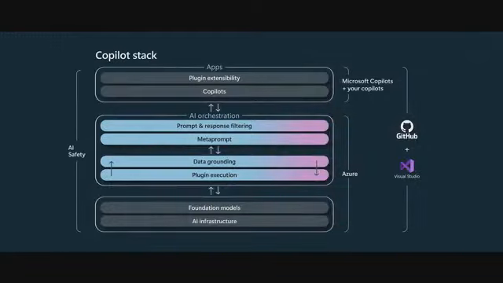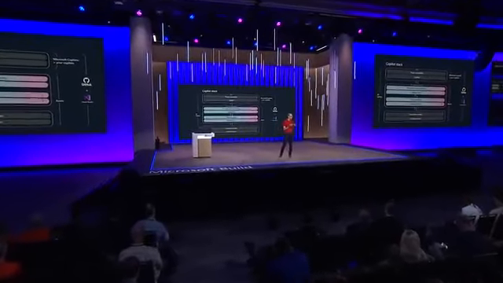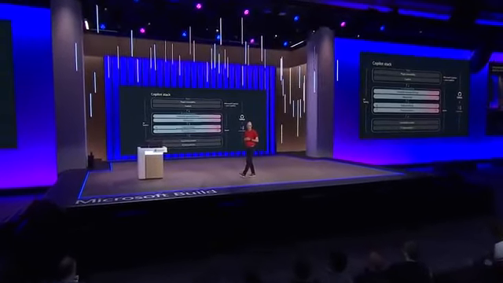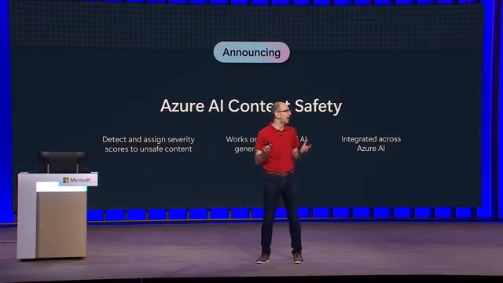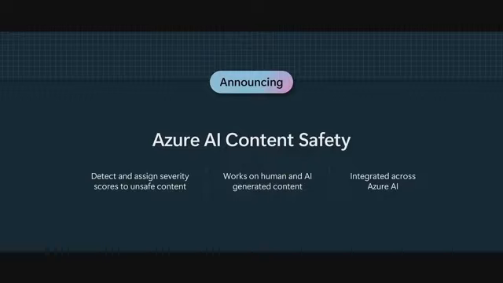Now, PromptFlow and Azure AI can also help you test and evaluate your AI applications to help ensure that your prompts are running safely. And in this new era of AI, considering safety is not an optional feature, it's really a requirement. And it can't be an afterthought. You really need to design with safety from the very beginning. And every AI system that we build at Microsoft is designed to uphold our AI principles. And this week, we're announcing our new Azure AI Content Safety Service to make it easier for you to also test and evaluate your AI deployments for safety as well.